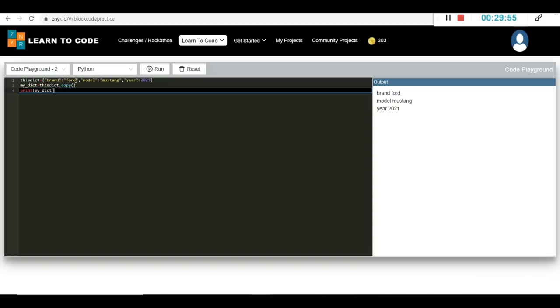Okay. So I have created a variable of my dictionary where whatever the items are present on this dictionary will be copied to my dictionary and the output will be displayed. Yes, the output is executed. Similarly, with the dictionary, we can also try a nested dictionary, which contains many dictionaries.